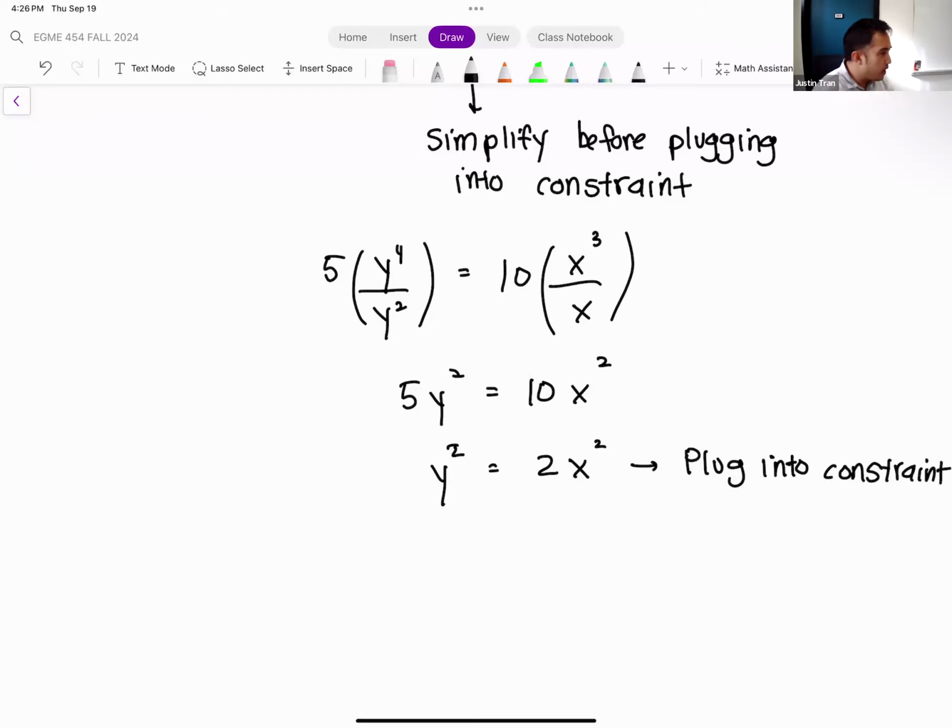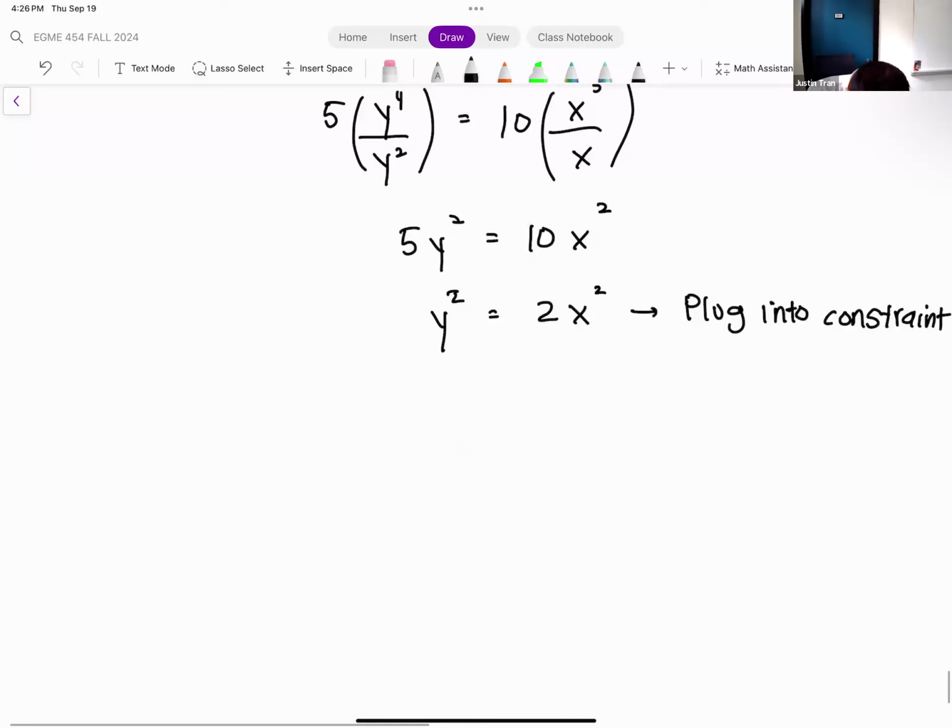So you might be wondering, why am I leaving it in terms of squares, right? Technically, if you wanted to get an equation, you should take the square root, and you would be right. But the reason I'm leaving it in the squared form is because I know that our constraint has x squared and y squared. So this just makes this a bit more convenient for us. Okay, so let's come back to our constraint equation.